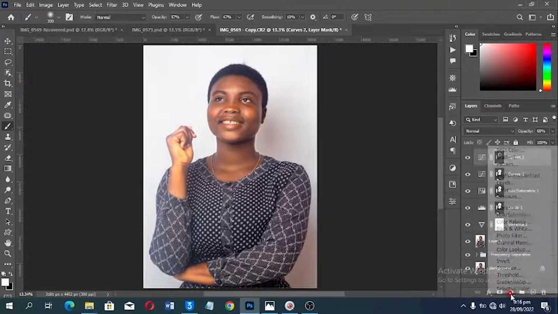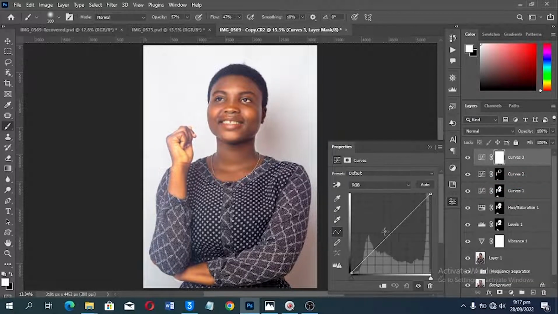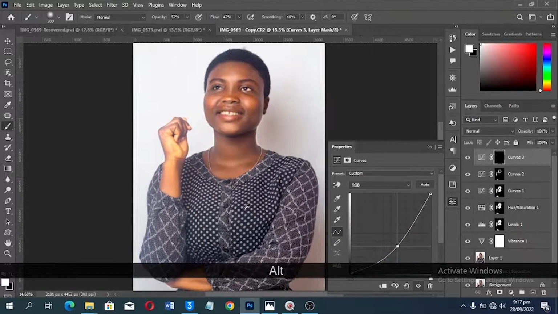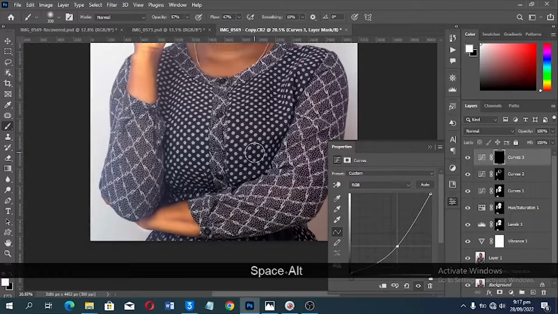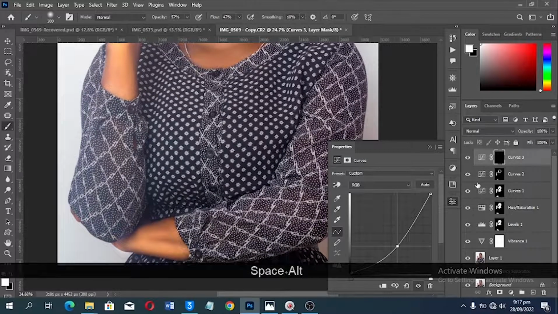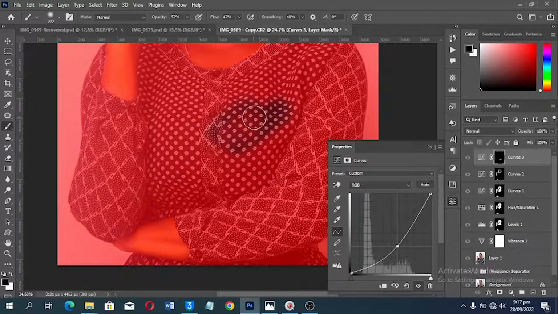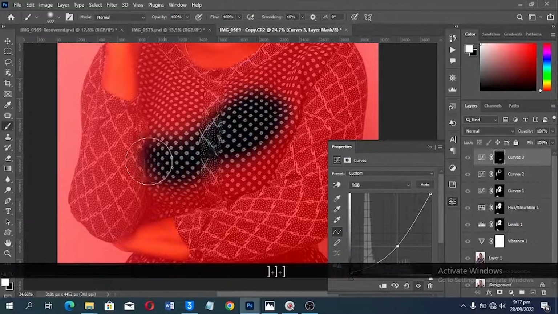So we need to also create a curves adjustment again, reduce all the way back to dark. So we have this, invert that, Control I, and then we are going to paint on the attire. I'm going to paint white on black to reveal this, and you can click on the slash near your enter key, or return key, and then paint around that. Remember, we are painting white, so I will switch back to white and increase the flow and opacity back to 100%, and then let's paint back.